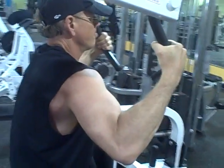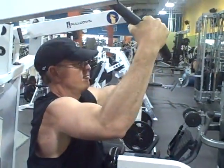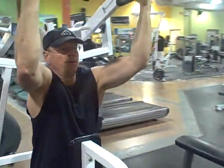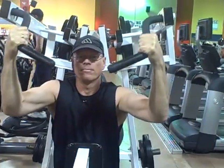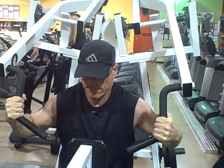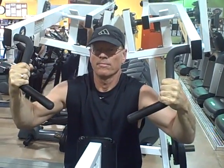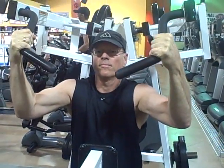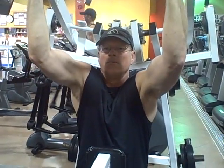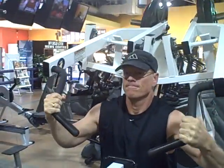Now resisting it again nice and slowly as he lets the machine go back to the starting position. Doing a good job. Taking slow breaths to match his exertion. Mark's doing a little tucking motion here at the end to work his abdominals, an optional part of this exercise. Again, notice how slowly he's resisting the weights moving up and the smooth transition he makes to lift again once he's fully extended.